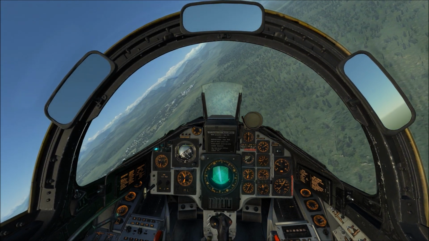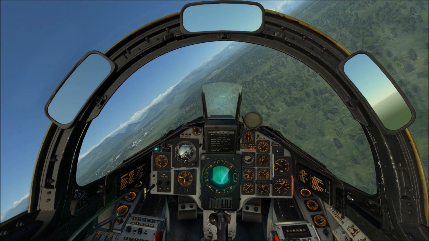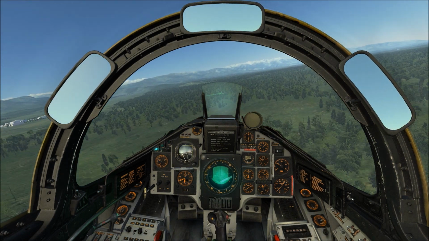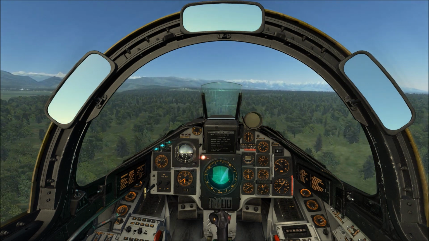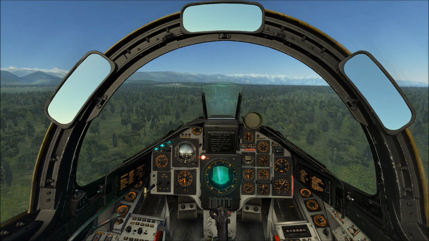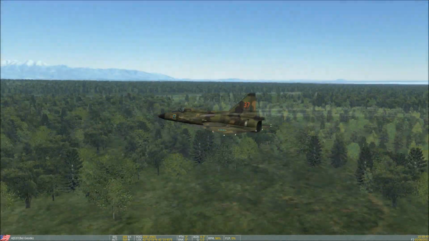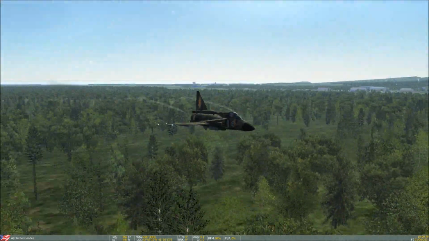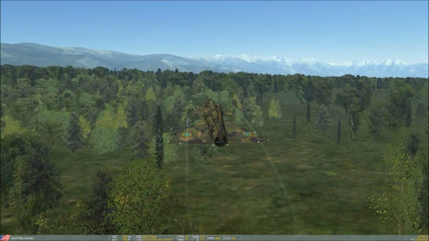There we go. Now the other thing that I hear is a real good thing about this aircraft is the fact that it has that autopilot that will basically altitude hold. So I'm going to click that in. Watch the left hand side. There we go. Okay. We are now skimming the treetops. Can't tell me that is not a thing of beauty right there. Ah, sweetness. Woo!